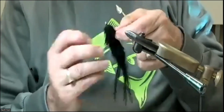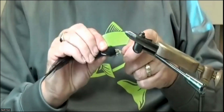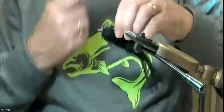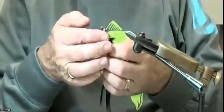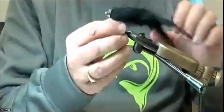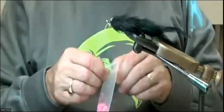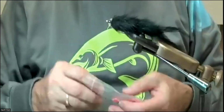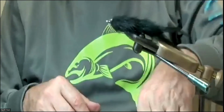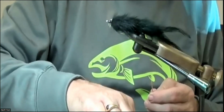Now you notice a big dollop of goop. And you'll see why I need this much in a minute. Okay. So we're just going to smooth that out, round it out. Stick that back in there just for a second. Now, this is why I like the black. So I use pink eyes on it. These are dull Google eyes. And boy, do they work.